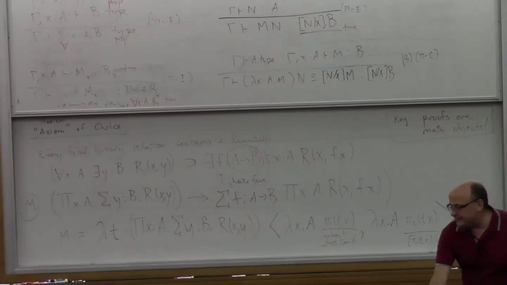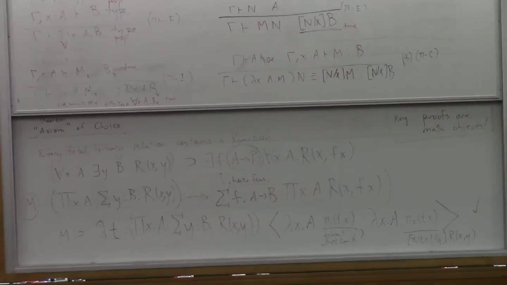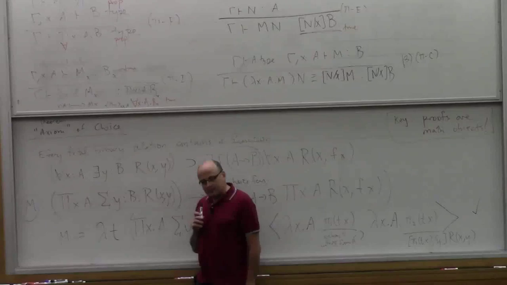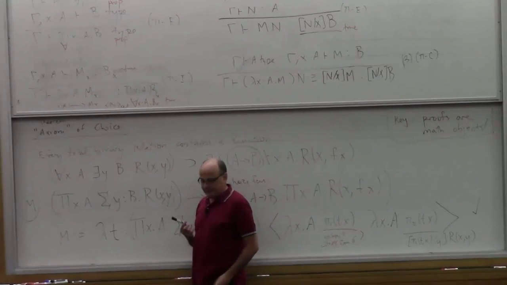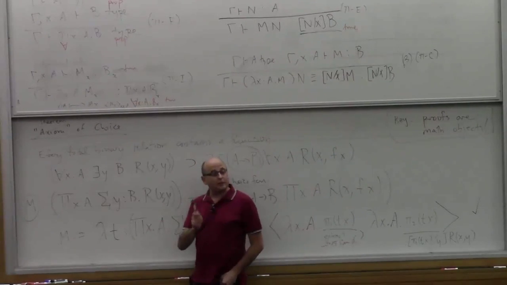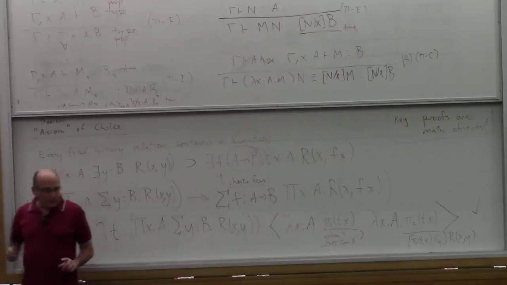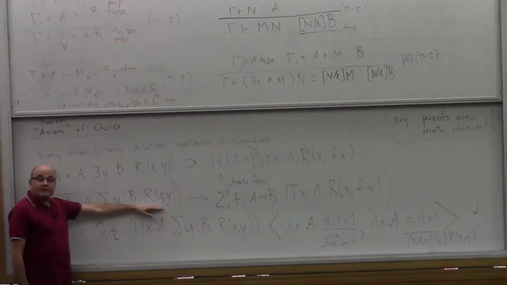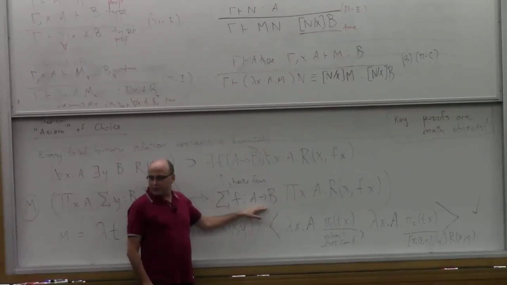Another way of saying this, which is implicit in what I'm saying, and this is a little more subtle, I hope I can get this across: another way of interpreting what's going on here is, the only way to prove the totality of a relation in a constructive setting is to exhibit a function. Why? Let's see if I can tell you why. In other words, what I'm really saying here is, implicit in the proof of totality is a function. And I'm going to make that function explicit. That's what it is saying.